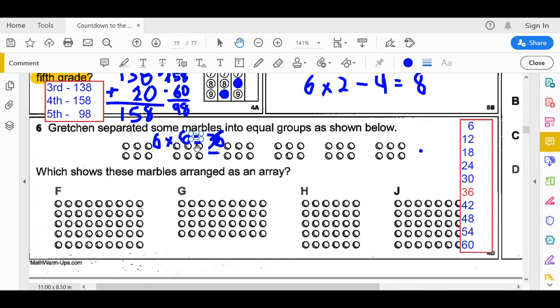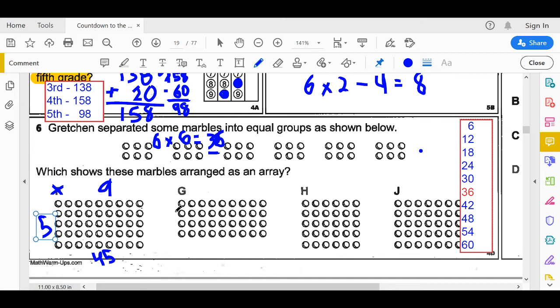Let's start with letter F. Right here I see that this array has 5, so 1, 2, 3, 4, 5. And on this side, on the length, horizontally, it has 1, 2, 3, 4, 5, 6, 7, 8, 9. And remember, we just multiply these two numbers. 5 times 9. I'm sure you know your tables of 5, amigos. So what is 5 times 9? Correct, that is 45. And 45 is not the same as 36, so I need to eliminate this option. That's not a good option.